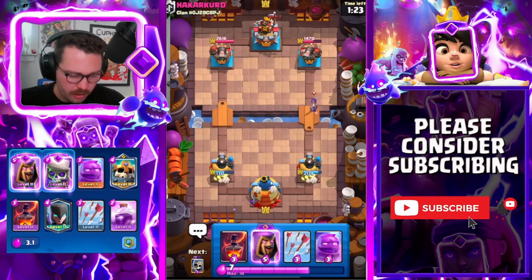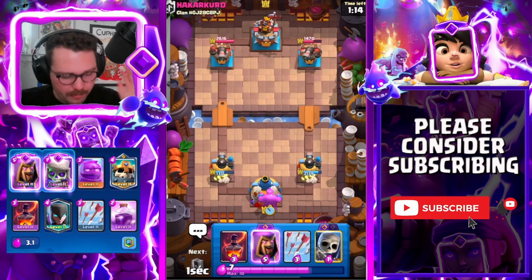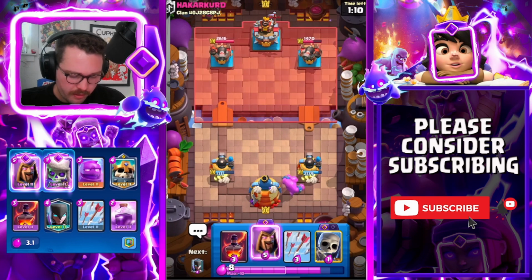Alright, I think I'm going to set up to go in. I know I don't have my Night Witch, but I think I can still get a solid push without it. Alright, let's do it. Let's go E-Golem. Evo Wizard's going to be my best friend. Void for the Night Witch when it does come down, so we'll be ready for that. Okay, we're going to go Wizard behind here.